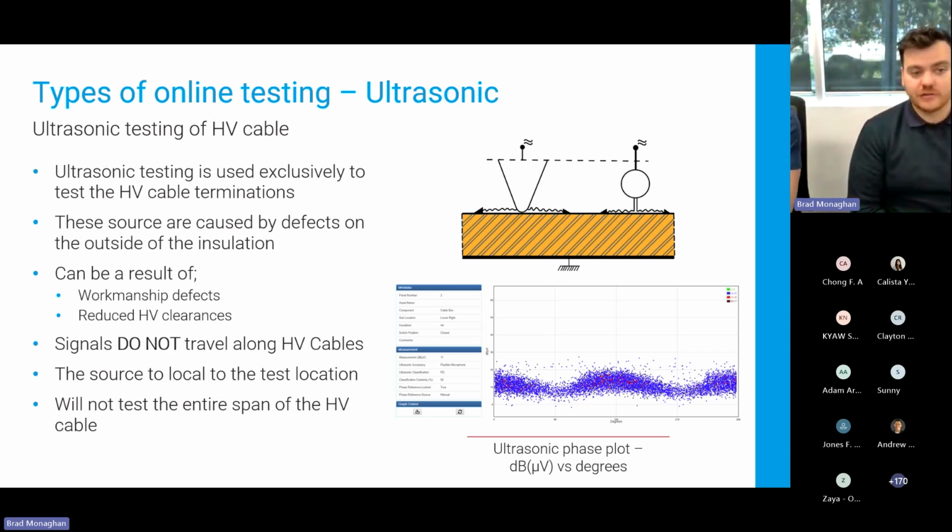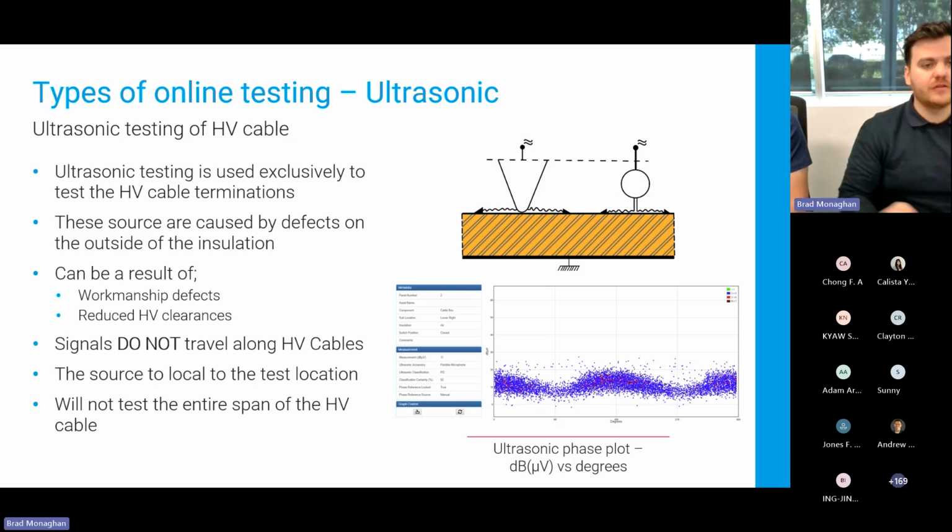So ultrasonic signals do not travel along HV cables. So when you're doing your ultrasonic testing, you are only really checking your terminations for surface tracking or when your HV tolerances are too close and you get an interaction between unscreened cable phases.